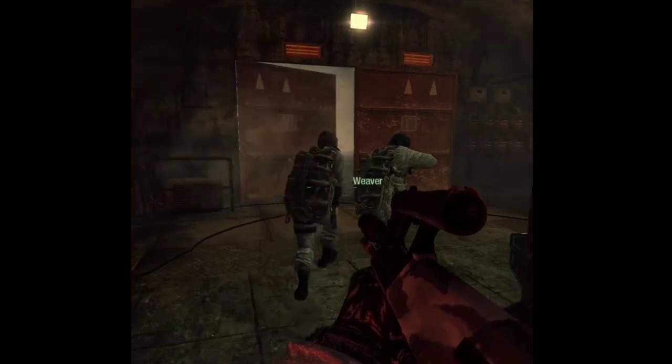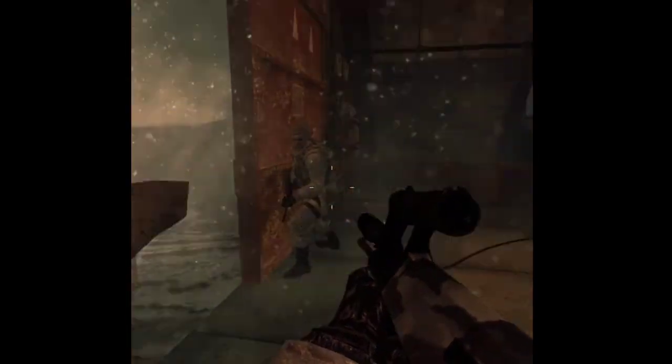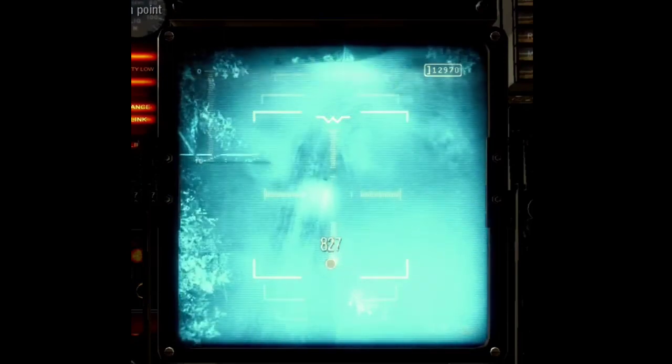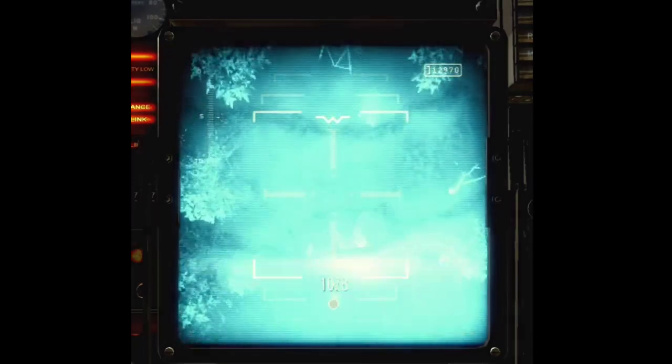Internal comms line cut. Base is dark. Moving to second objective. Roger that, Kilo 1. Kilo, move north. Kilo 1, we have infantry inbound. I count at least 6 targets. 2 hot. Stop and drop. Stay out of sight.